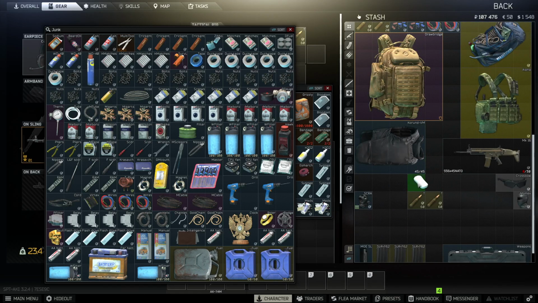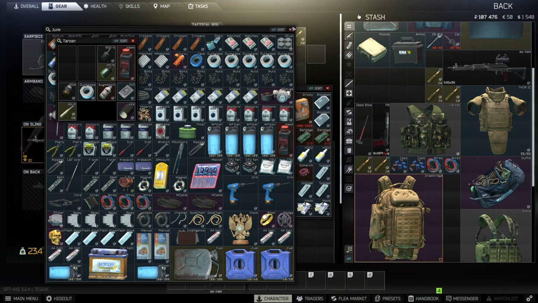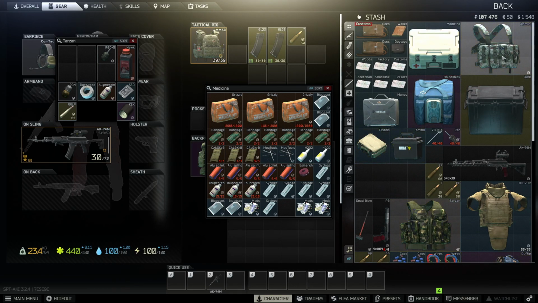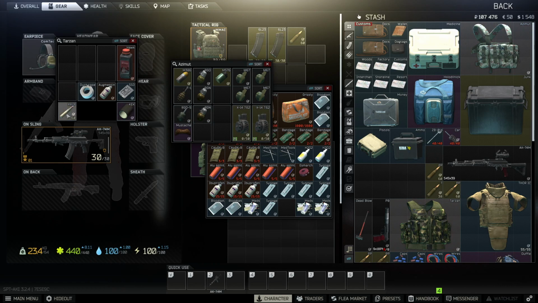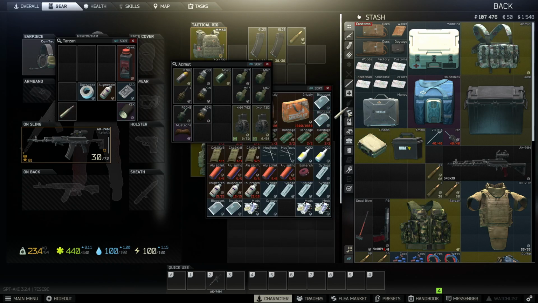So, we're not keeping the soap. We're not keeping the armor. We're not keeping this. And most of the stuff in here we're not keeping. Like, obviously, we'll keep that. Grenades. We'll go ahead and sell this.